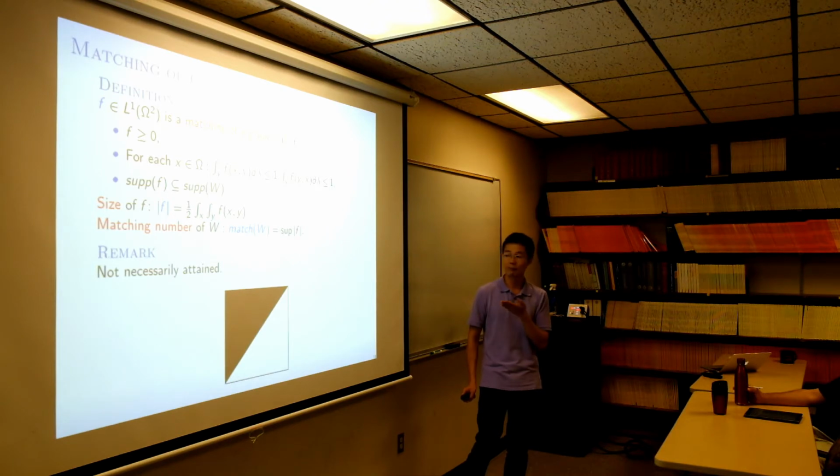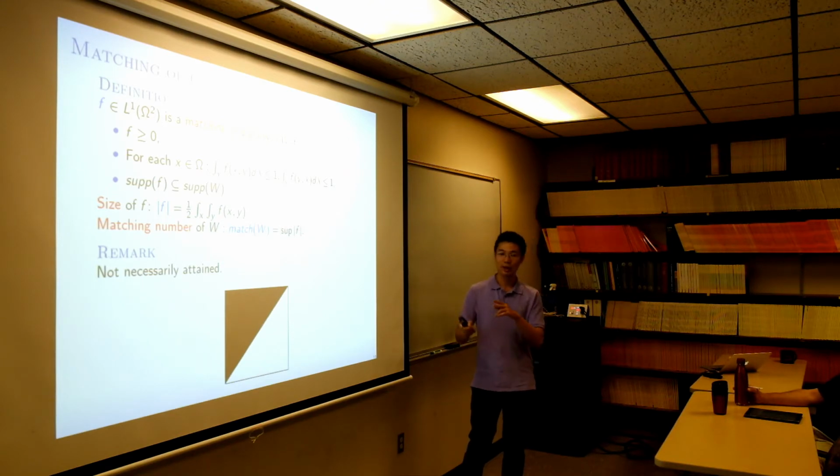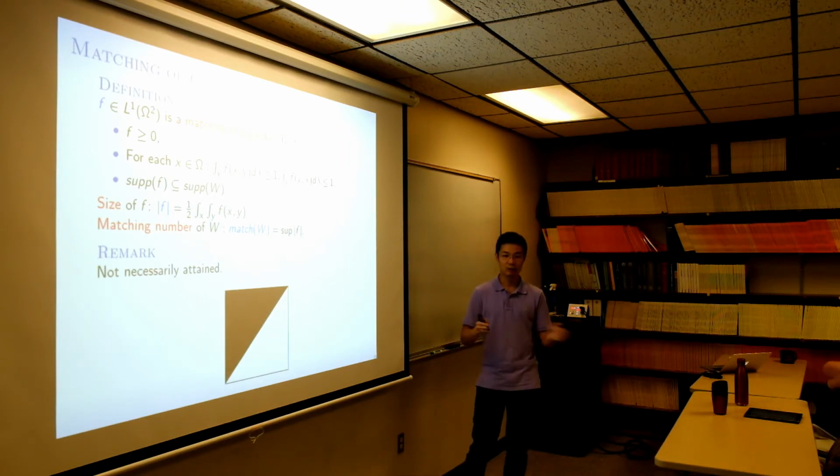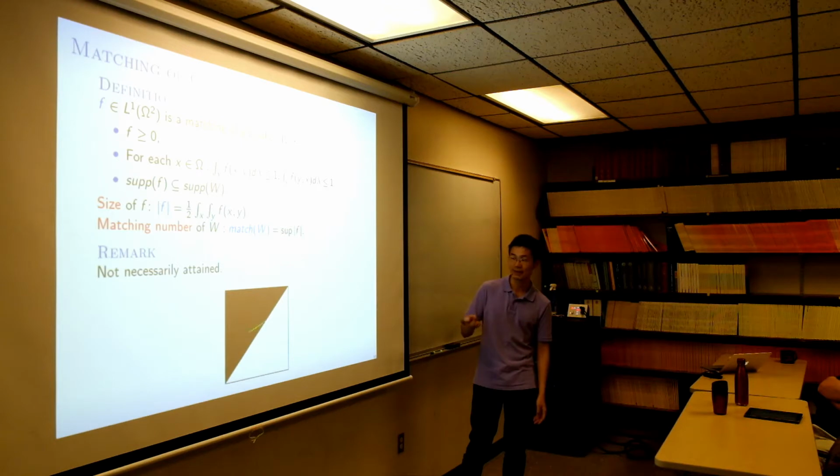So it means you have a perfect matching. If you look at the graph coming from this graphon, you look at vertices, say 1 to n, and i and j have an edge if the sum is less than or equal to n plus 1. Okay. So you have a graph with n vertices, 1 to n, and two vertices have an edge if the sum is less than or equal to n plus 1, and then you have a perfect matching if n is even. So basically 1 and n, 2 and n minus 1, and so on. But this is the only perfect matching, which corresponds to this diagonal.